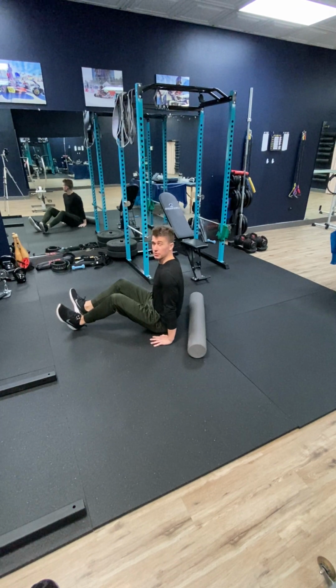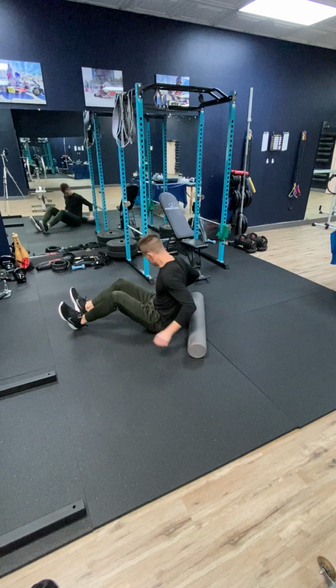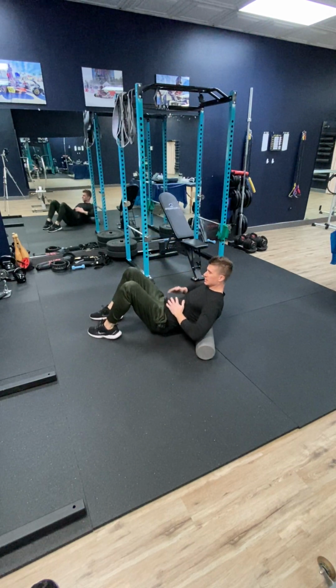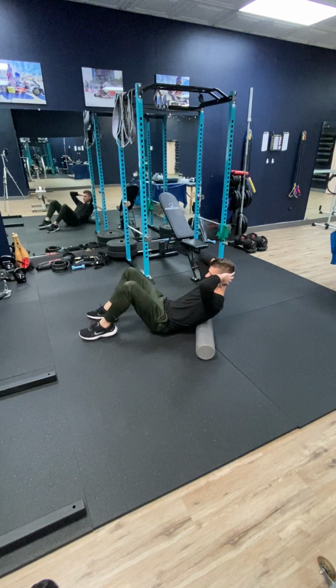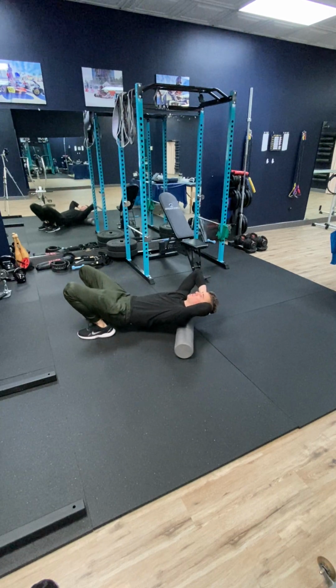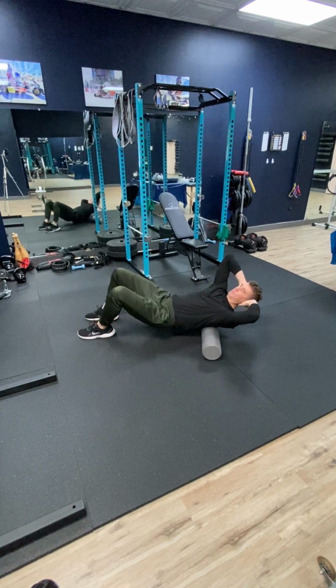This is foam rolling your thoracic spine. We want to increase your thoracic extension. Get your foam roll, lay it on your upper back, engage the core musculature, hands behind the head, pick your butt up, and we're going to roll the spine first, looking for any tight spots.